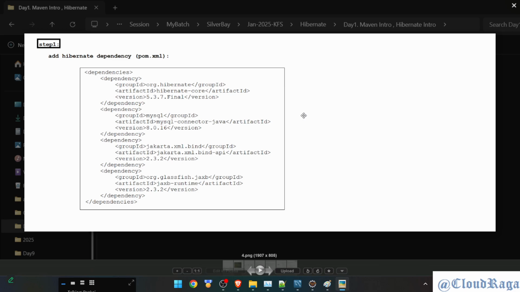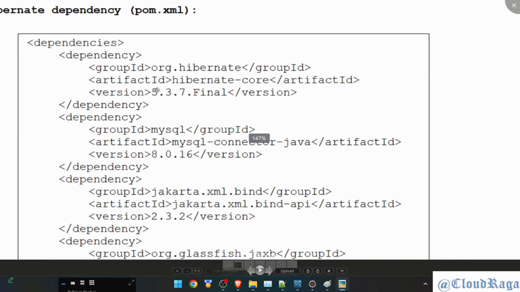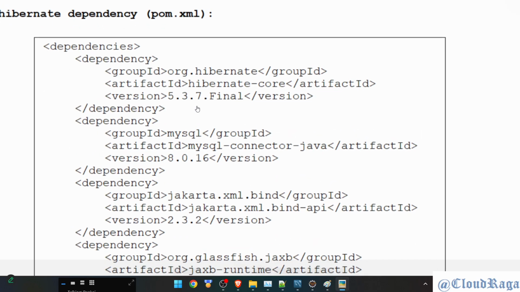Okay, so the very first step was adding these libraries. I already explained how and where to pick these things. The first place is the Maven repository, a global repository where you can find all these dependencies. It's a huge repository, and I believe every single library you can think of is present there. Okay, so we have used Hibernate because we are learning Hibernate.